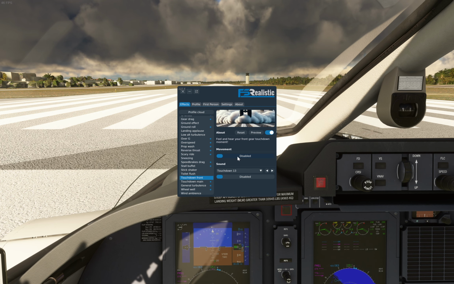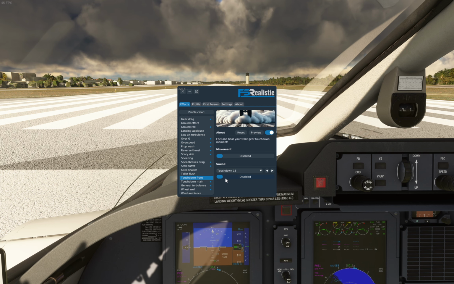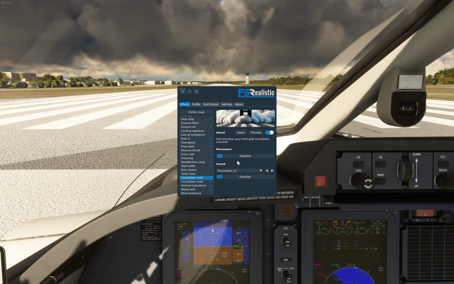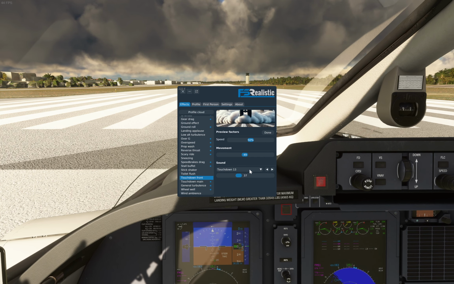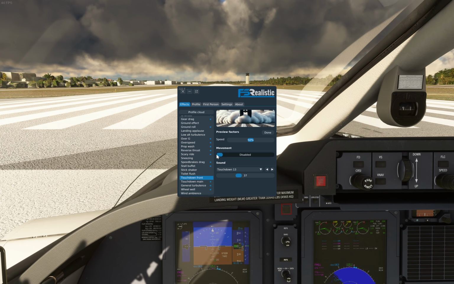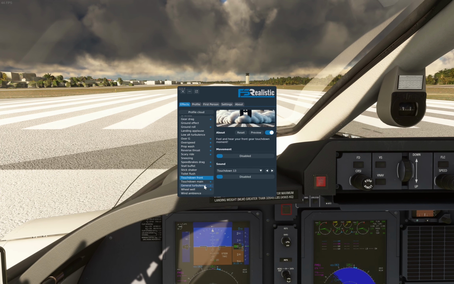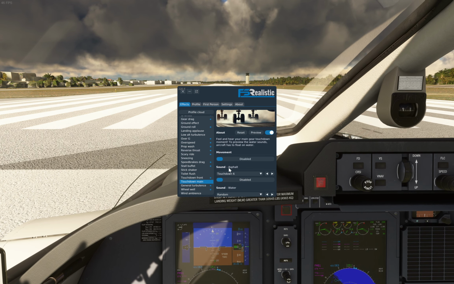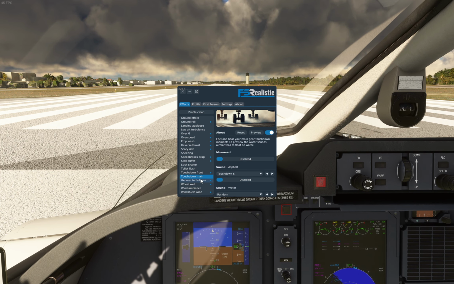Touchdown is really cool, but lately I've had it off. Seems like it's a little bit too loud sometimes, and I've been experimenting with that. But if you want to have it, you could have a lot of motion and a sound and preview it right there. Sometimes love it, sometimes I hate it, so I never know. Right now I'm having it off because this particular Flight FX aircraft comes with its own touchdown sounds. So I have the touchdown main off as well. But certainly vibrations can go a long way.